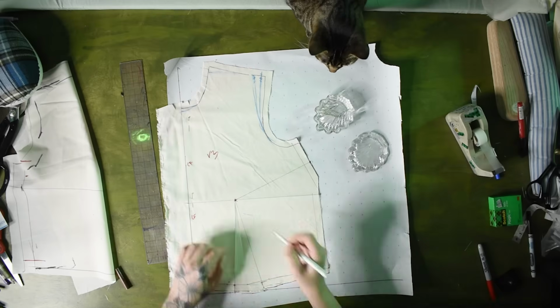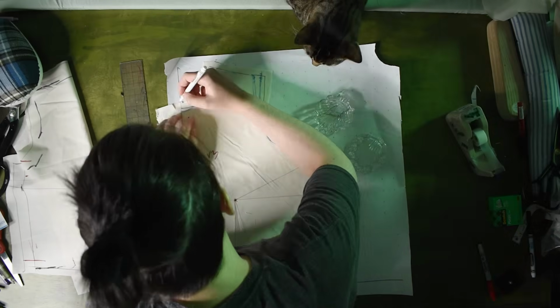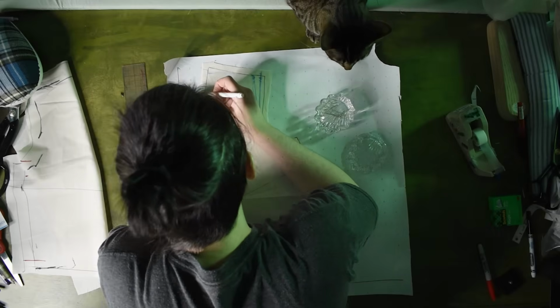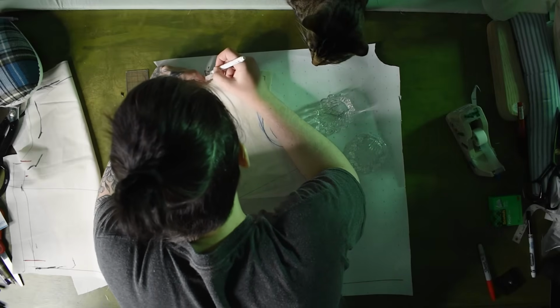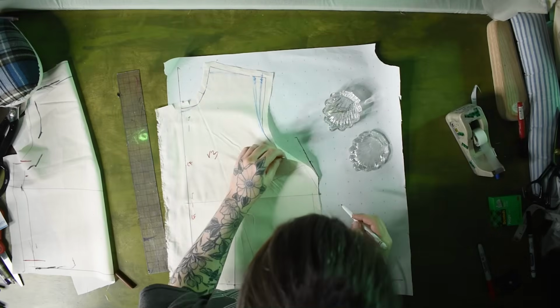We'll see. People usually get mad at me for doing that kind of thing, but I think it's interesting to note how close I get to my perfected block. I think it's interesting to see how close I'm getting with the modifications I'm making without referencing it. You know what I'm saying? Hopefully that makes sense.